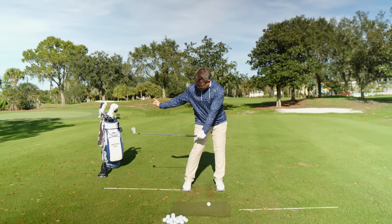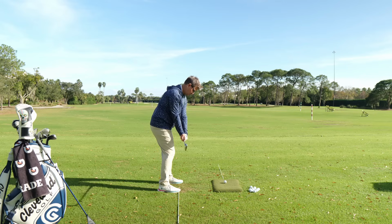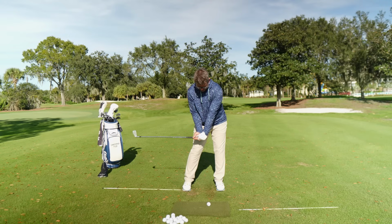Now, I tried to keep the club head up and behind my hands, but what I notice here is that the club shaft is parallel to the ground. My hands have worked all the way down into where they started from. I've got all my weight on my lead foot, and I've got my hips open a pretty significant amount. Not all the way to 35 to 45 degrees, but I got them open.